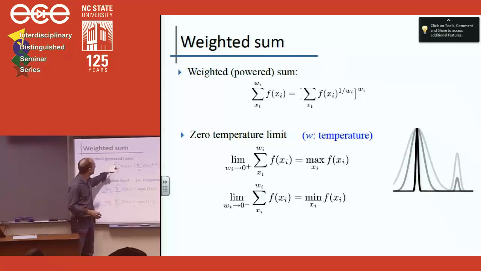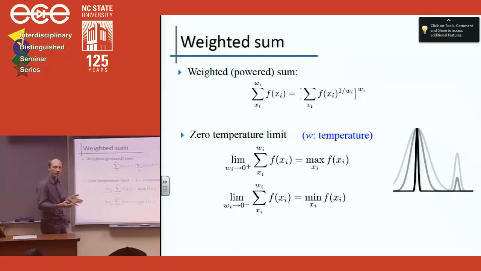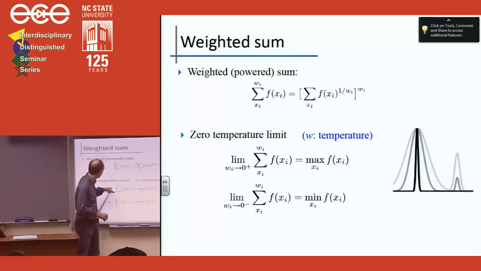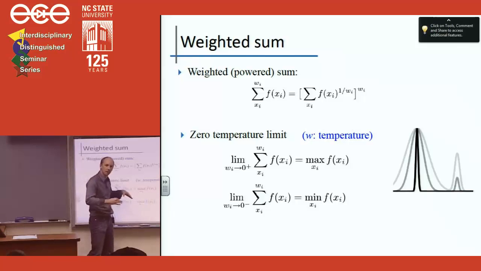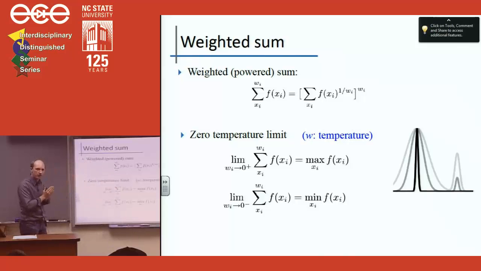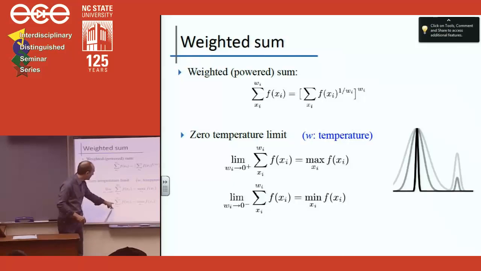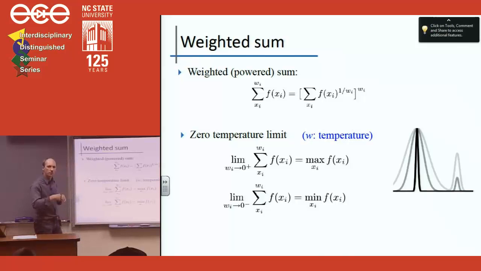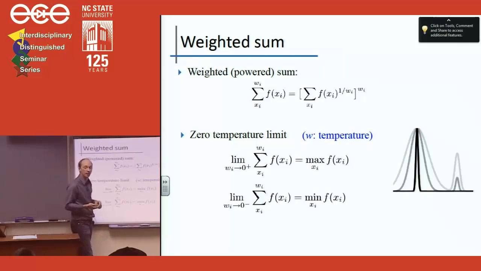For instance, if I take the weight equal to 1, then I just get standard summation, right? Sum of absolute values, but these are all positive numbers, so it's just a sum. If I take the weight going to 0 from the positive direction, or the power going to infinity, I get max. This is a sort of low temperature limit. If I take it from the other direction, so I send it to minus infinity, then I get min. So all three of these operators are just different forms of this power sum for different choices of the weights.